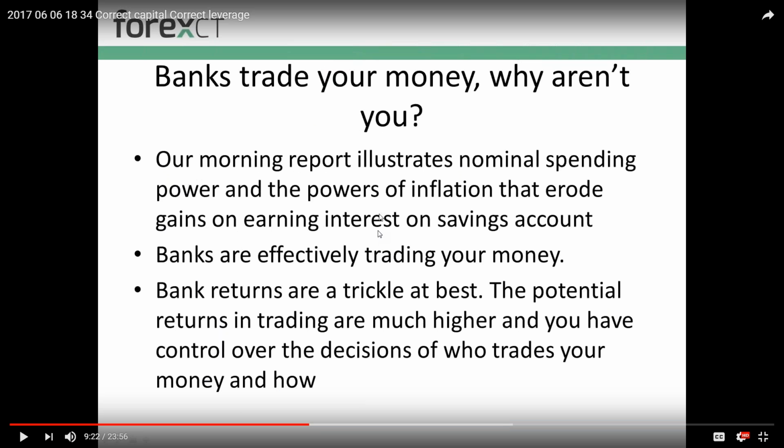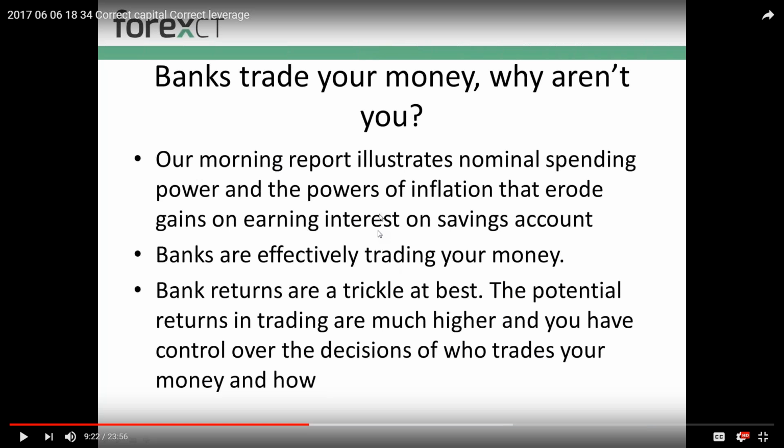So when we look at available funds that we might have, most of us have money tied up in superannuation or bank accounts, but not in our trading accounts. Now, banks are trading your money. That's how they actually get returns. Essentially, you've got a massive entity, i.e. a bank that you might have savings in, that is investing in a variety of assets, namely currencies and commodities, exactly the sort of things that Forex CT trades. They're effectively trading your money, whether you know it or not.